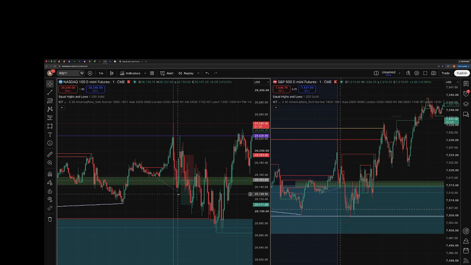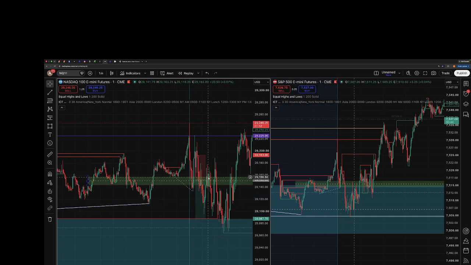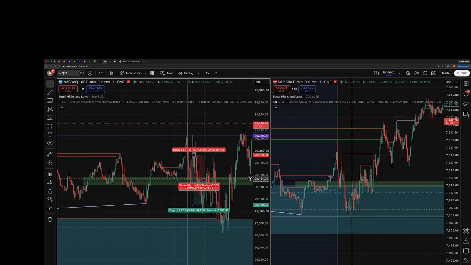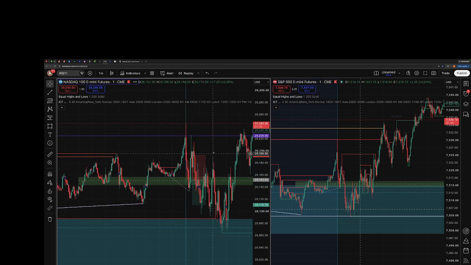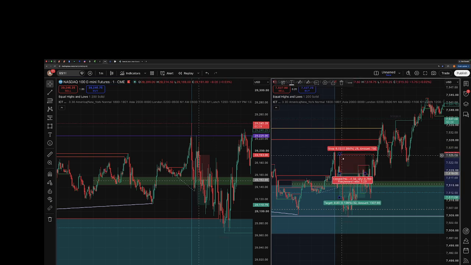And yeah, I just took a 1:1. My actual draw would be here. If I held for that, then maybe I would have got smoked by trading here. I don't know, I'm not sure. But I was in with heavy risk, so I just took my 1:1 and got out for the day. But maybe the trade of the day is pretty much like this. This would be trade of the day.